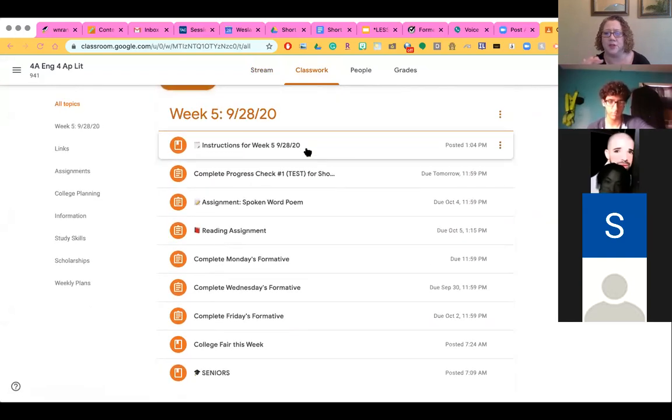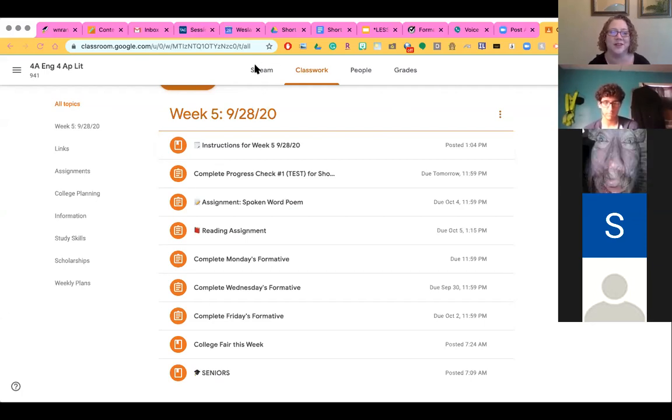So I'm eliminating that extra page, and I'm just going to put everything for this week here, starting with an instruction page. That's going to be kind of like a here's what you need to do this week thing. And then all of the elements that you need to complete those are right there in that same little, I don't know, is it a folder, module? In Blackboard in my dual class, we call them modules, but I don't think they're called that in Google Classroom. Anyway, it's all right here, living under this, and then next week I'll make week 6 and so on and so forth, so that everything is right there.